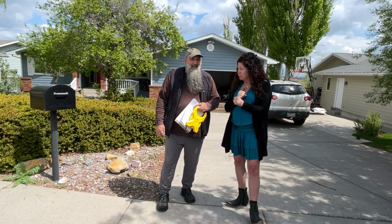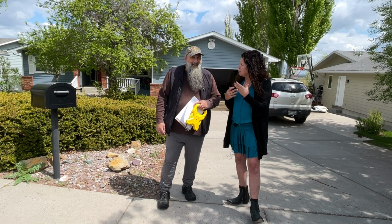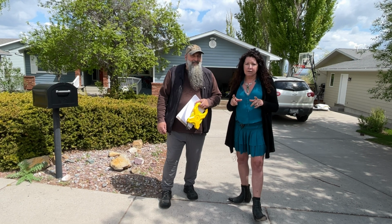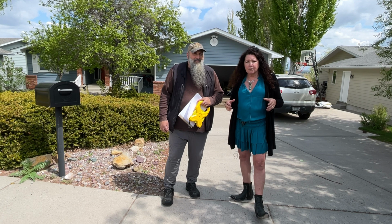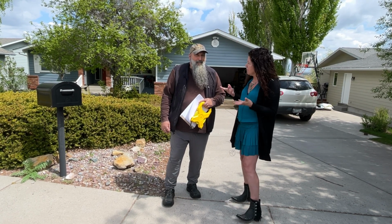Appraisers go to a really hard school. From what I've been told, you've got to apprentice, and it's very involved. You don't just go get an online appraiser accreditation. So Joe will walk us through. We said, show us on a typical appraisal on this house here where you would start. What would you do when you showed up? So Joe, what would you do when you show up?